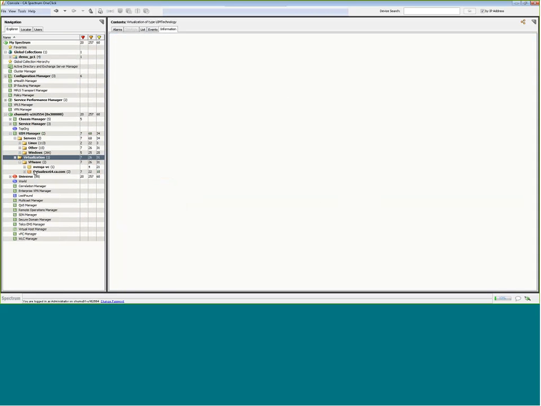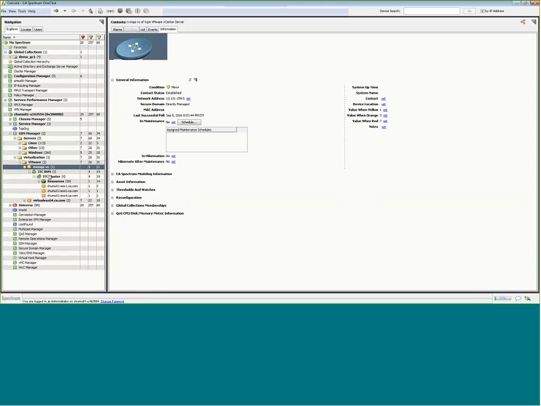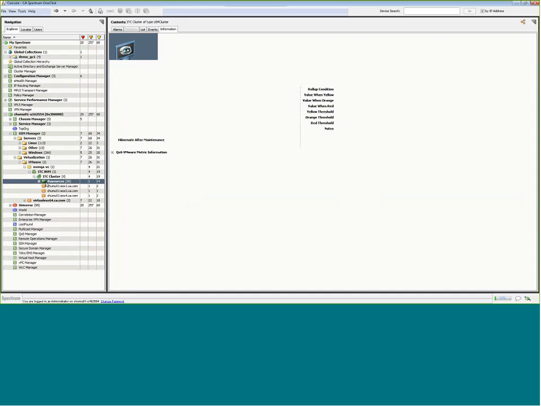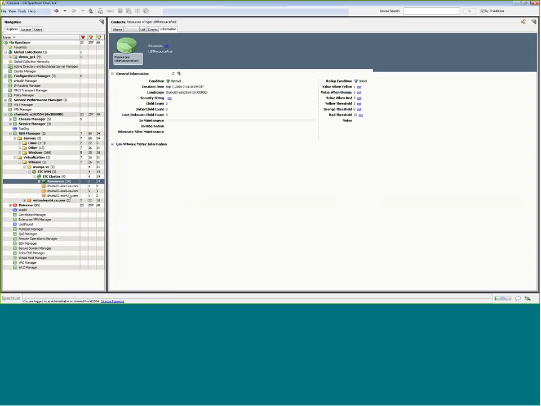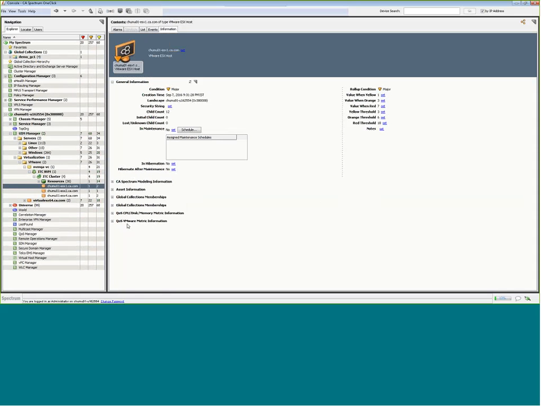Similarly, virtualization is organized by hierarchy. We have vCenter, data center, clusters, resources, VM and VMs. So similar to servers, we also have metrics for VMs and ESX. For example, if we select an ESX, there are some metrics collected for the ESX. If you see, we have some metrics like whether it is in maintenance mode, what is the VM count, how many are active, etc. So all these metrics are collected from UIM.